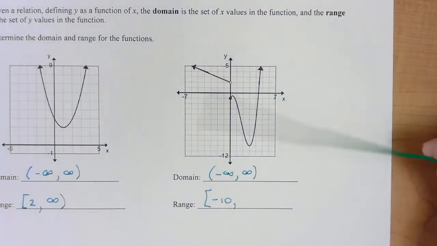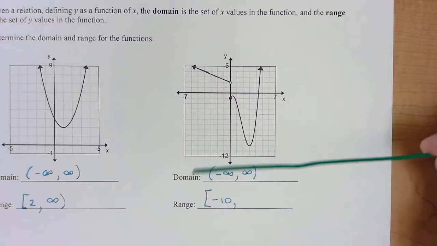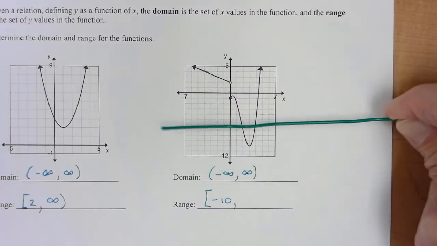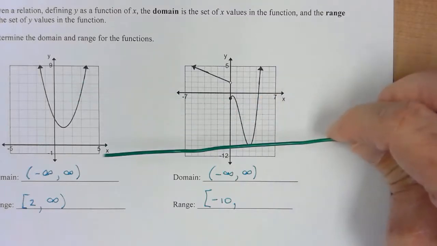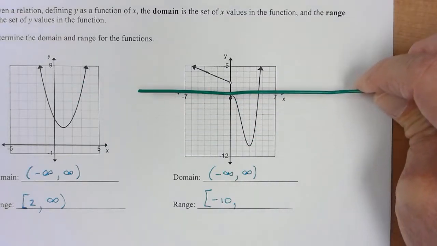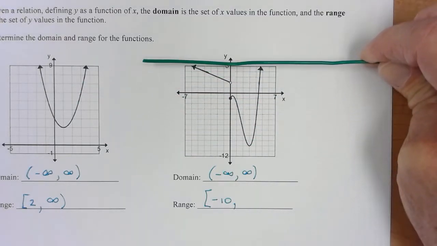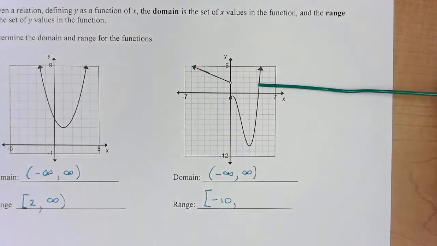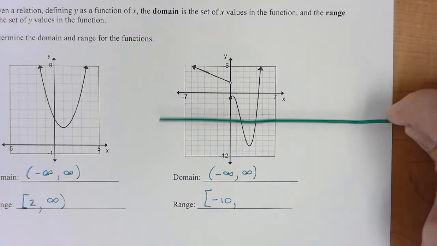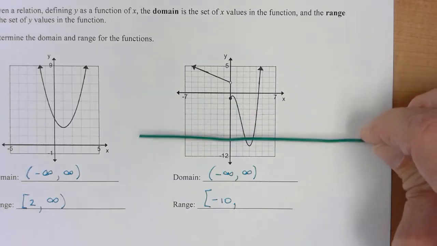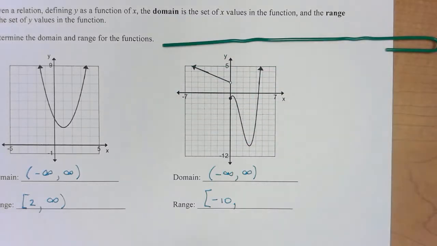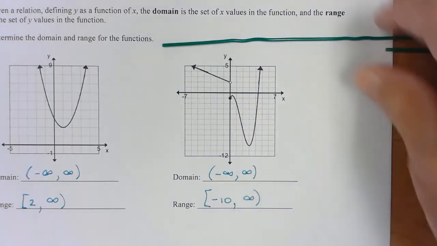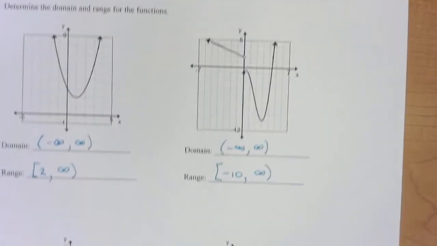Now you're looking at what values are used. So as I come up this way, if you'll notice over on this side, all my y values are used, and then it picks up again on the other side. So it doesn't matter if there is a break, but if all the y values are being used as you scan through, then that's part of the range. So I exit hitting an arrow, so that's positive infinity. And infinity always gets a parentheses.